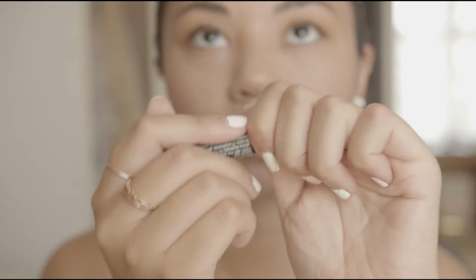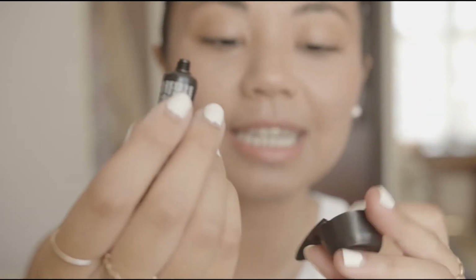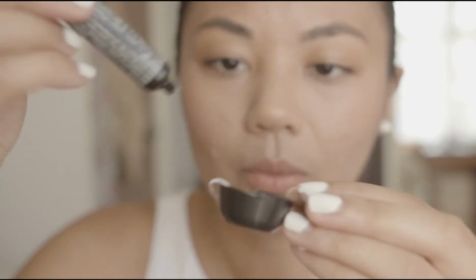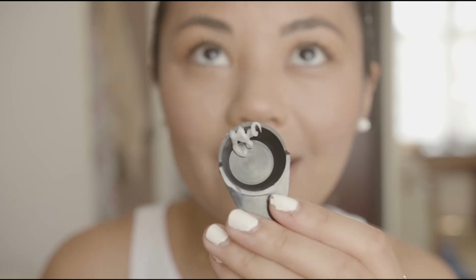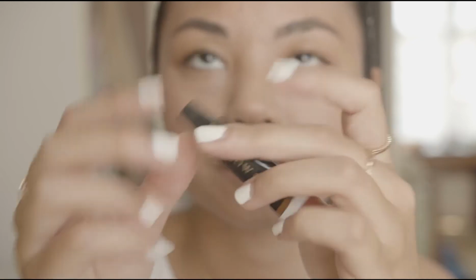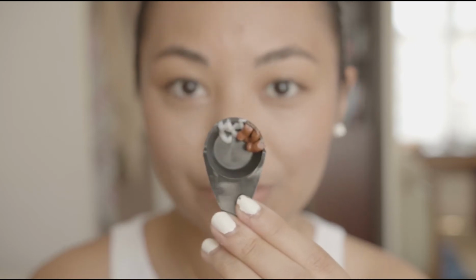Okay, so I'm just gonna take this. Oh, it looks so tiny. Look at that, it's so tiny. Okay, that's 1, 2, 3. I hope that's not too much, but I just put 3 little pea sizes in there. This little baby here, I'm gonna put 3 squeezes from this as well, 3 pumps of the activator and the 3 pumps of the actual color.